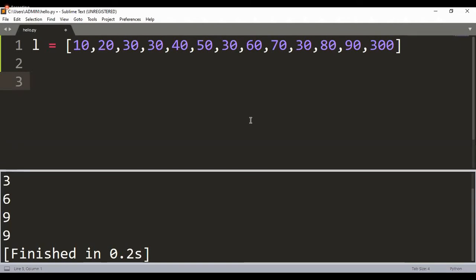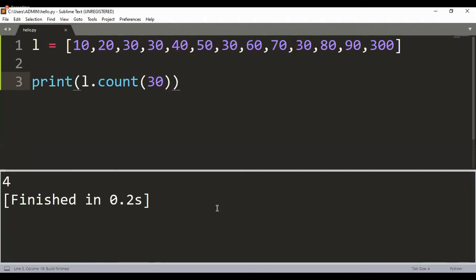All you have to do is call a method called count on this list L, and give it the element whose count has to be computed. In this case, the element is 30. And I'll directly print it by placing this within my print function.